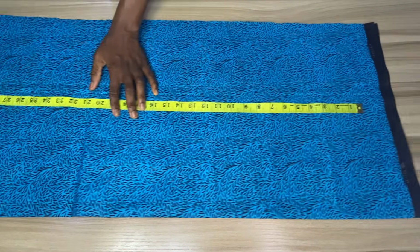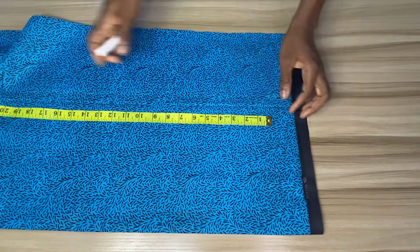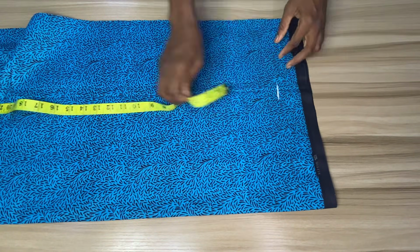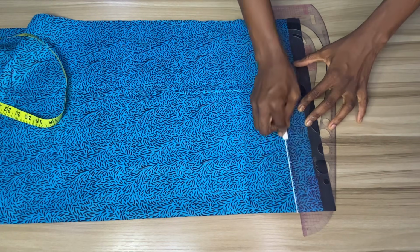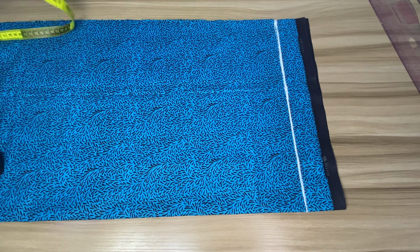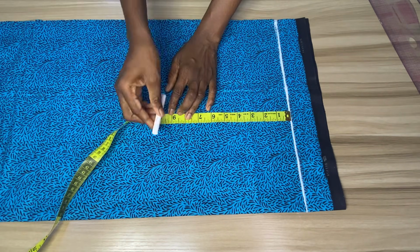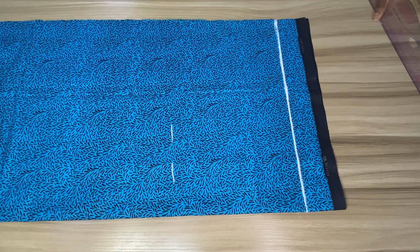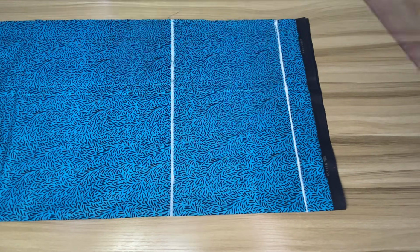Now, leaving the tape at that 42 inches, I'm going to go ahead to mark the starting of the tape. And this new line here is going to be the waistline of my pants. So now from the waistline, I'm going to place my tape measure to mark my hip line. So take note that this pant is a high waist pant. So from my waist to my hip line is 9 inches. I marked it here and I'm going to draw a straight line across this point I marked.